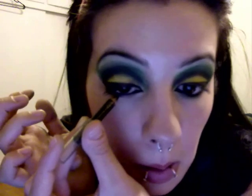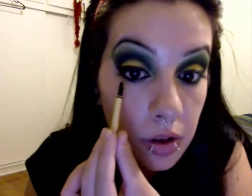You're going to go ahead and make a V-point on the outer corner. Just go over right underneath the waterline — it might look a little smudgy, but that's fine. Take a small eyeliner smudge brush and smudge all of that to get a bit of a smoky look on the bottom. Then take a little bit of green left from the brush used to blend the black and just swipe that under the eye. I promise next time I'll do a tutorial in regular daylight because I'm having too many problems with this unnatural light.